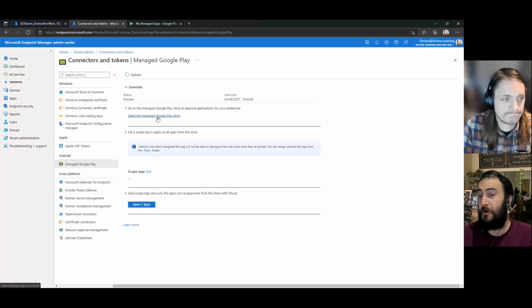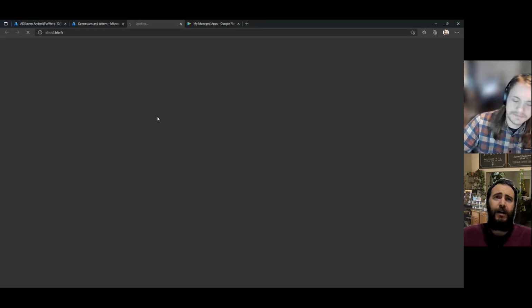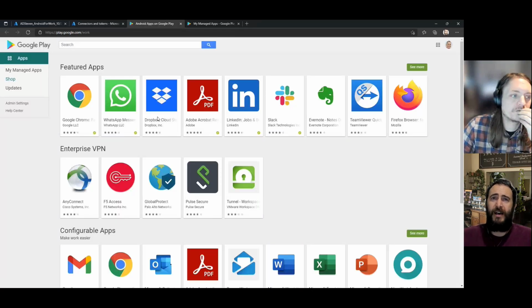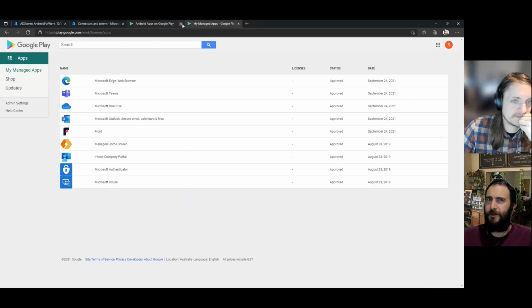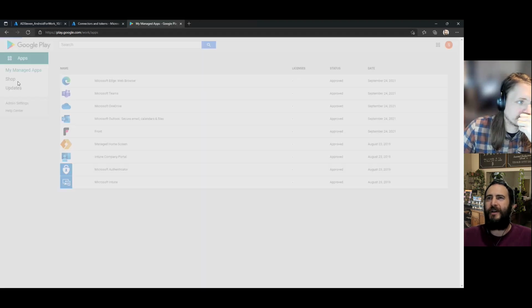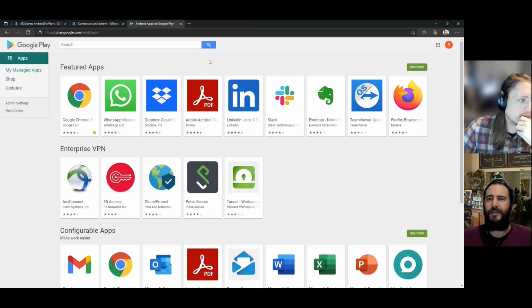One of the things that also took us a little bit to go, oh, what account did we actually use to set this up with? It would be nice if you could have a tag there, but just keep track of your Google accounts. Yes, exactly. So we're going to open up our Android Play Store. And from here, I can see that I'm signed in with my wrong account. So I'm just going to quickly open up one that I opened earlier that has all of my managed applications, which is our Intune training account.